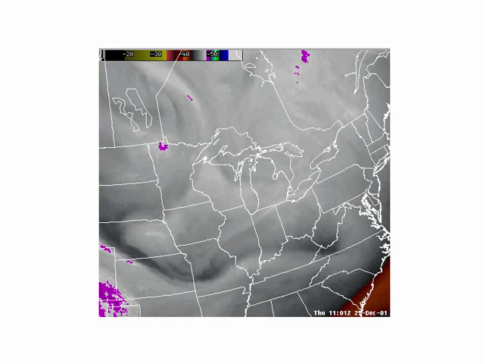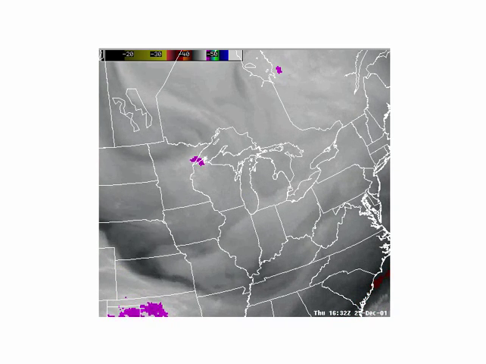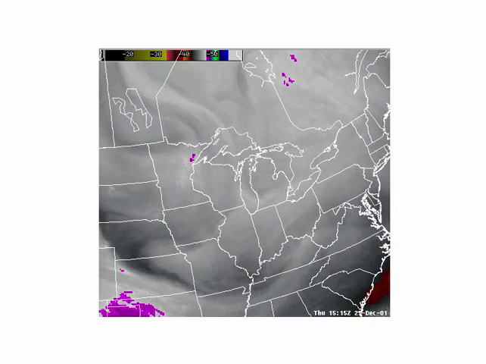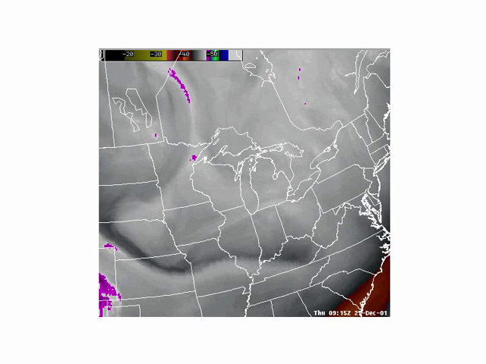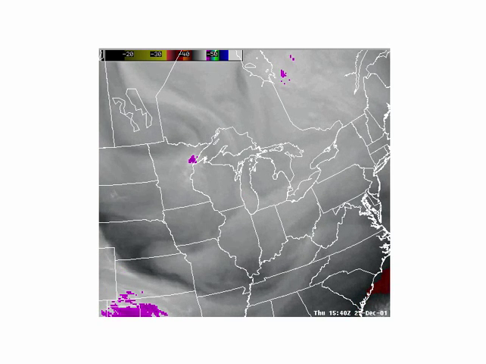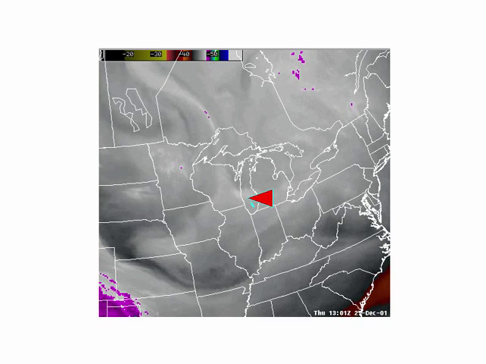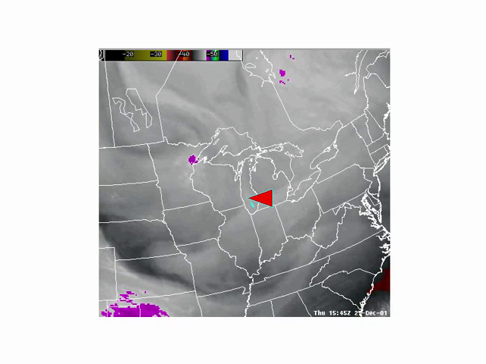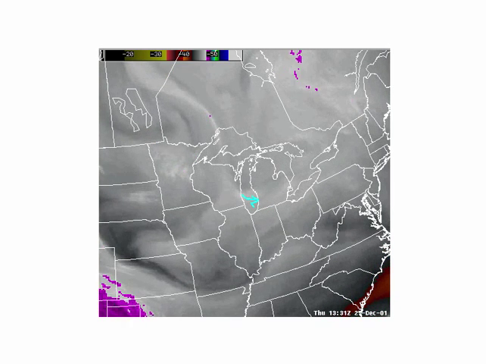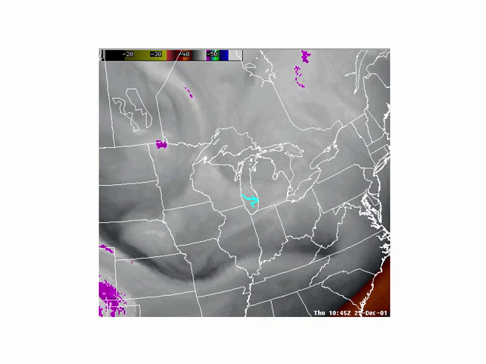Just a quick look now at the 6.7 micron water vapor data. We showed that a little earlier, but this runs from 9Z to about mid-morning, 16Z on the 27th, and we can see that shortwave is very vigorous indeed. And in fact, you can see some enhancement occurring in the water vapor, and maybe some cloud tops peeking up here on the western shore of Lake Michigan as probably this mobile trough moves out across the lake here. But again, remember that this is not the way to look for mobile troughs, so let's go to the infrared imagery.